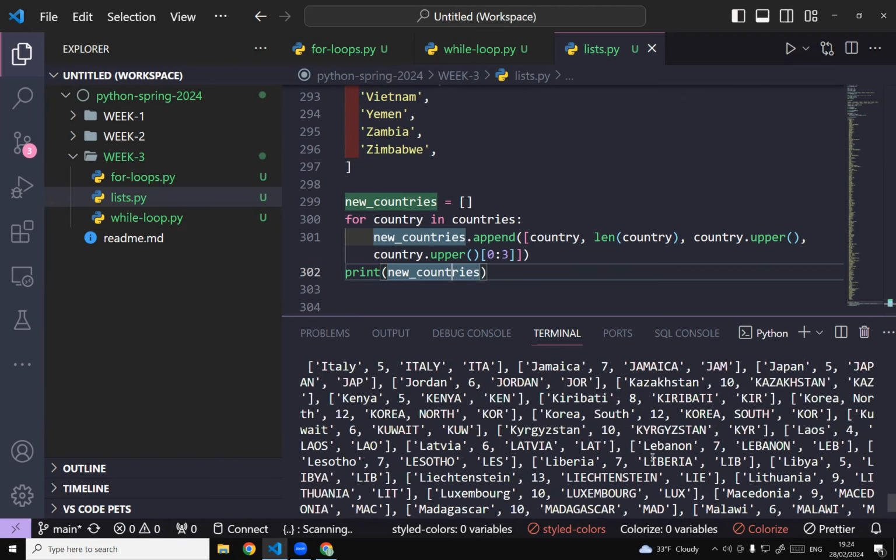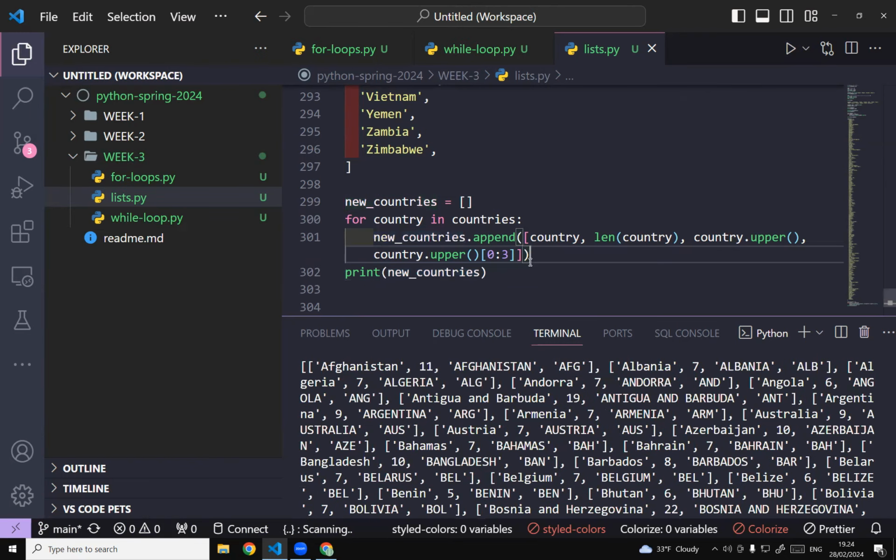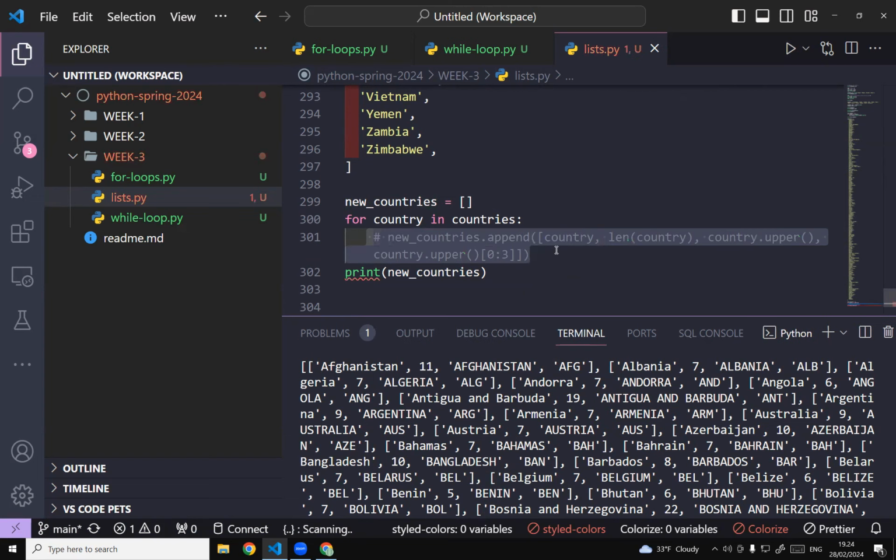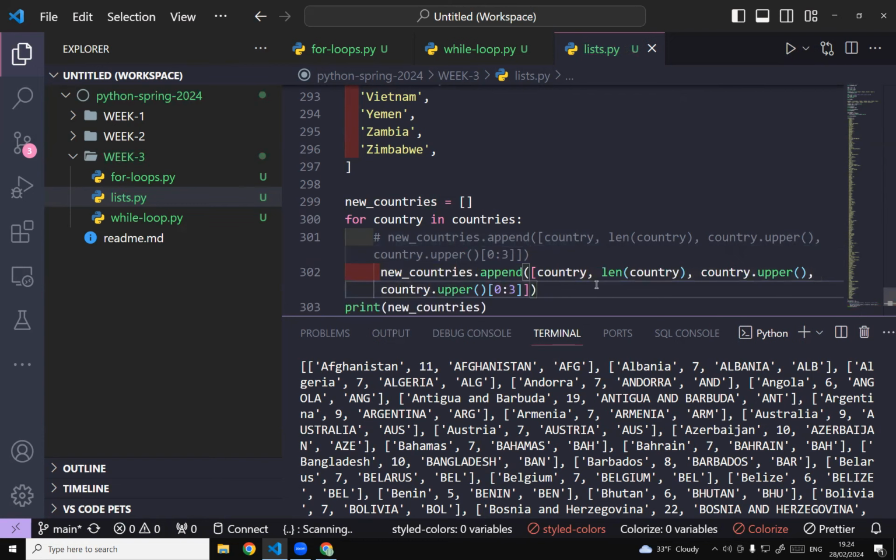Yeah, this is a bit crazy, but maybe let's just minify this. First, I will comment this out because that's really too much information. Maybe first I can just focus on country and country code.